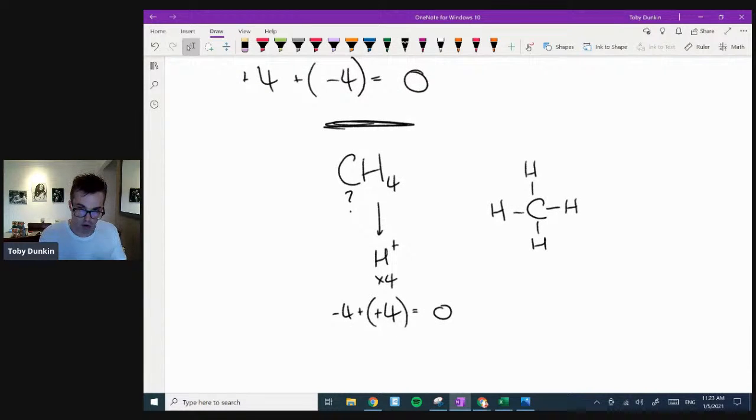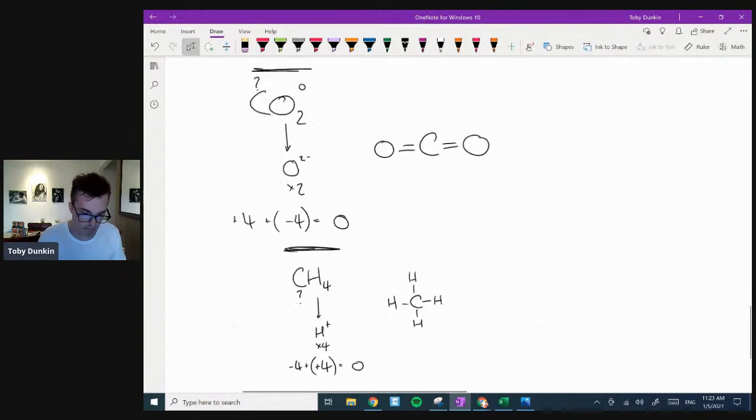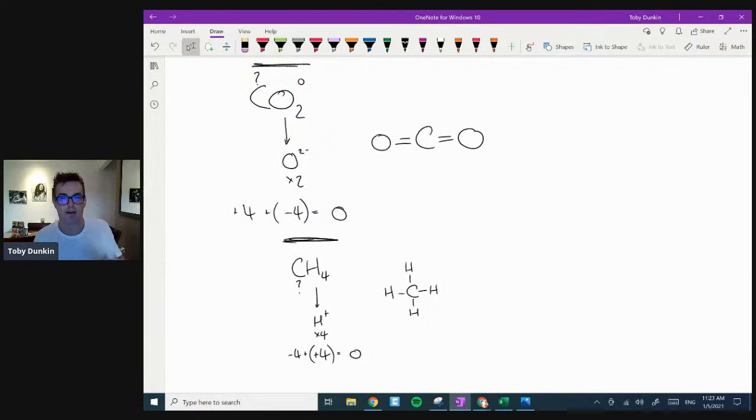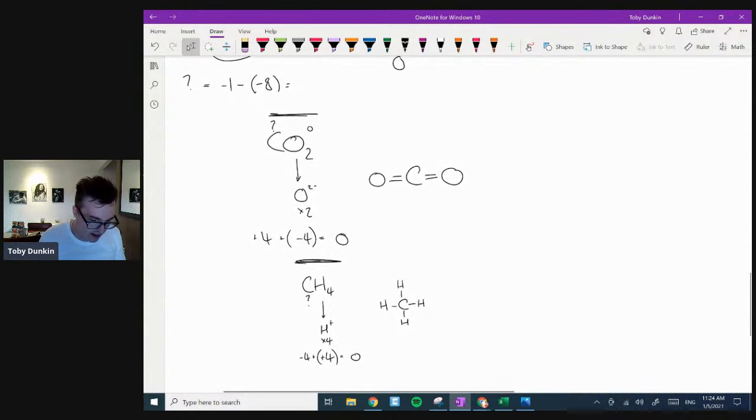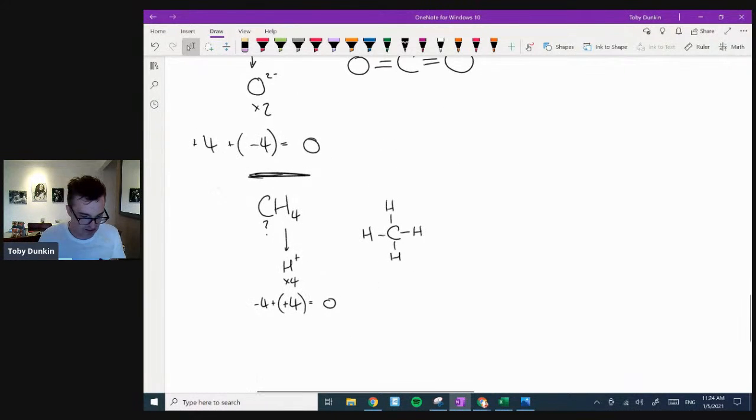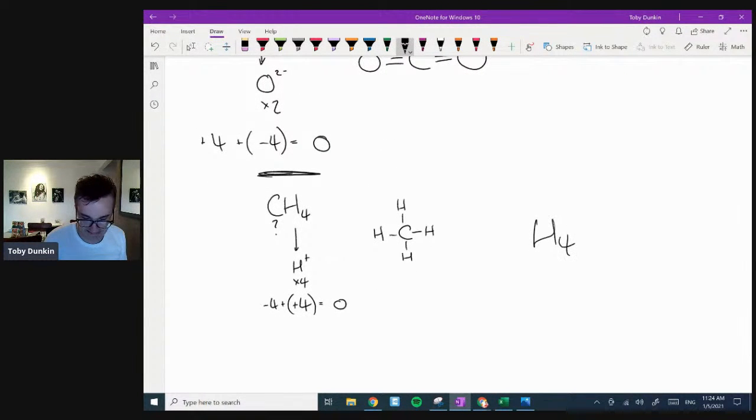So these are not ionic compounds. These are covalent compounds, but we can still work out oxidation states of atoms within them based on the standards. Cyan, you star. I'm really impressed. So you're saying that methane should be written like this. But the great thing is you don't do that because it's not ionic. It's covalent. So the carbon goes first. Carbon always goes first.